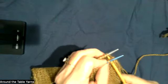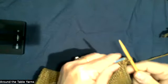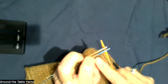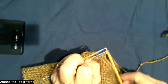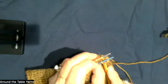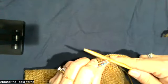So I want to pay attention and see that I'm getting through both of these stitches so I don't drop any more. I find it's really easy for this to start moving and for the stitches to get out of alignment with each other. Also for the tips of the needles to get out of alignment with each other. So I often will go back and just straighten it with my fingertip to make sure that they're staying in line, especially as I make that last pass over.